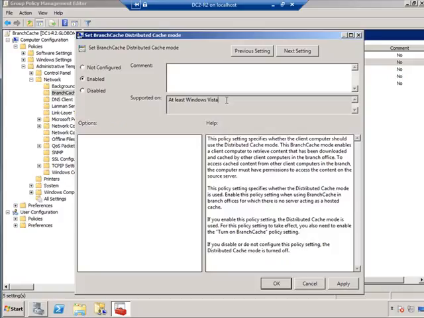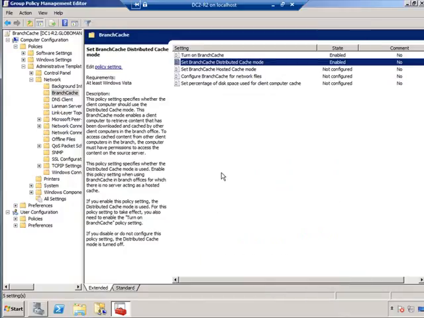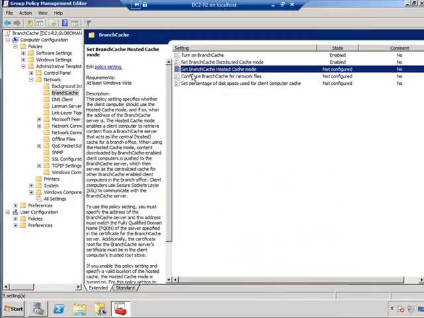I've got to tell you, I don't really know why it says that, because Vista doesn't support branch cache. You can really only use branch cache at this stage, at least at the time of this recording, on Windows 7. So just so you know, if you do have Vista machines out there, branch cache is not going to play with it. Now, we might see branch cache supported in a service pack eventually with Vista, but right now, at the time of this recording, we do not. We'll tell that one OK. Now, we're obviously going to be skipping the branch cache hosted cache mode altogether for this one.